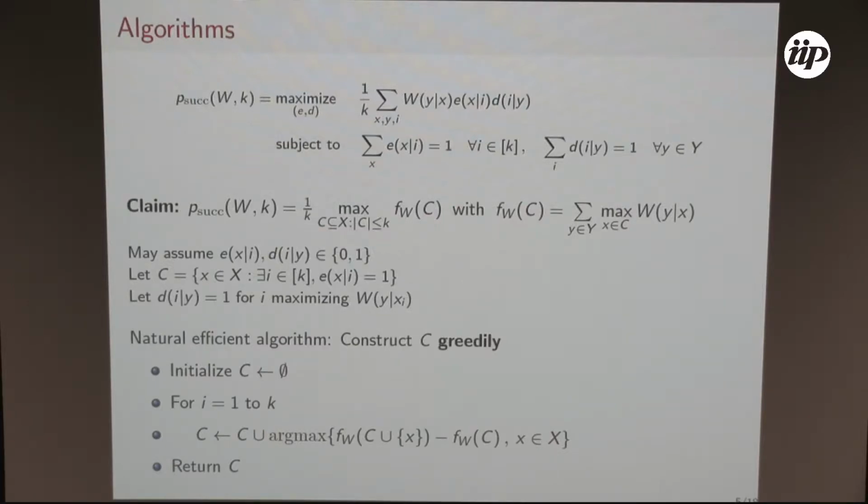Okay, so there's a natural heuristic you can think of in this setting. Instead of looping over all possible codes of size k, you could do the following. You construct the set C in a greedy fashion. You start with an empty set, and then you add the code word, or the element of the input X, which increases your objective function by the most. This is a function on subsets, so for the empty set it's 0. Then you add the element which maximizes fw of c, and you add the elements one by one. You add the first element, the element which adds the most, and then for i equals 2, you add the second element, etc. Of course, this is much more efficient because once you put a guy in the code, you don't come back over this decision. That's why it's called greedy: you make greedy choices, and then of course you return C.